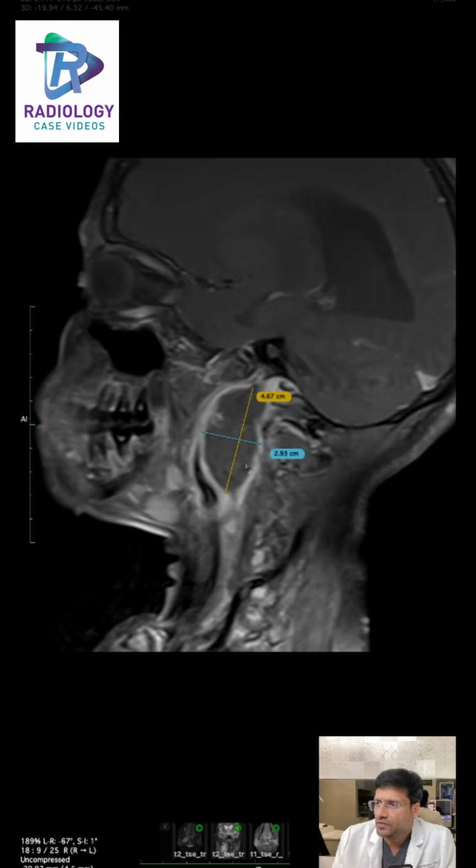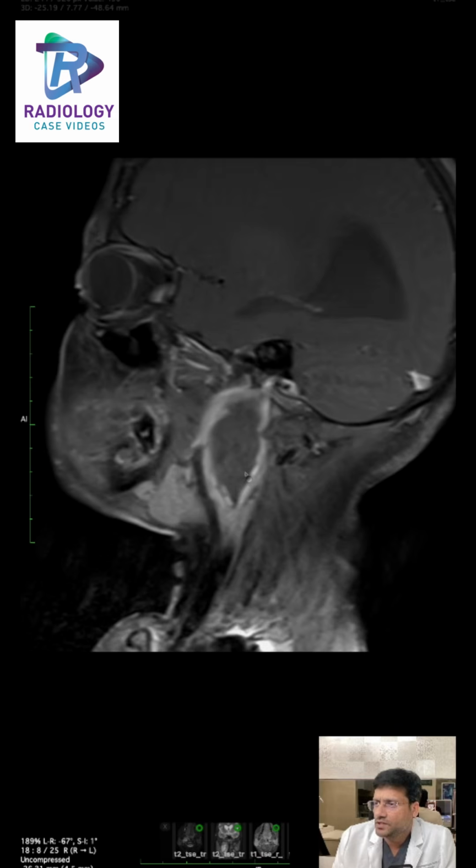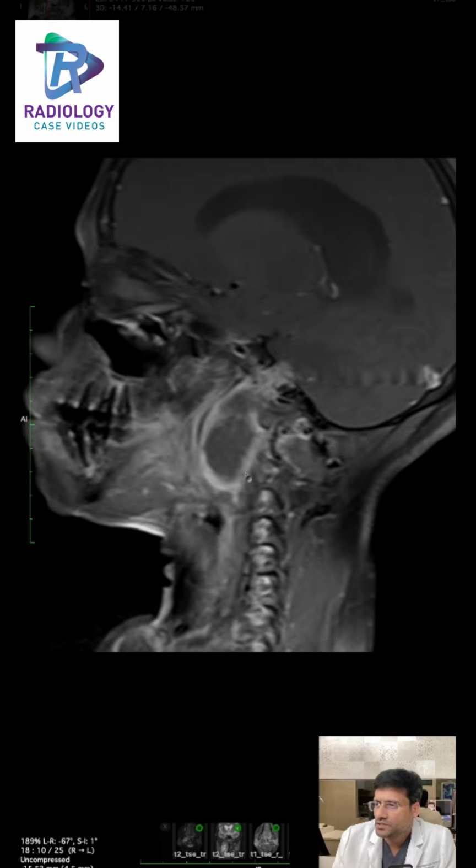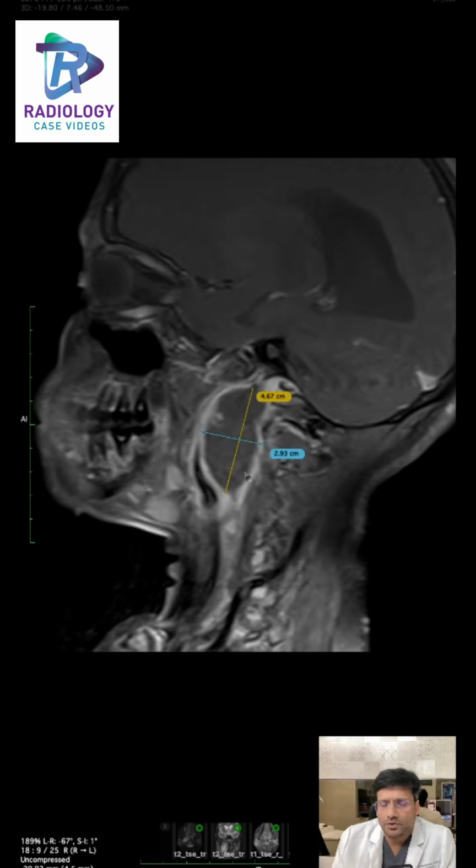In fact, if you carefully see on susceptibility weighted imaging, it is almost looking like an abscess, but this is a biopsy proven case of schwannoma. So you should always be aware that sometimes schwannoma may not show the typical enhancement pattern or target type of enhancement. When it is long standing, when there is predominance of Antoni A cells, there can be a lot of degeneration. We can call this a cystic schwannoma.